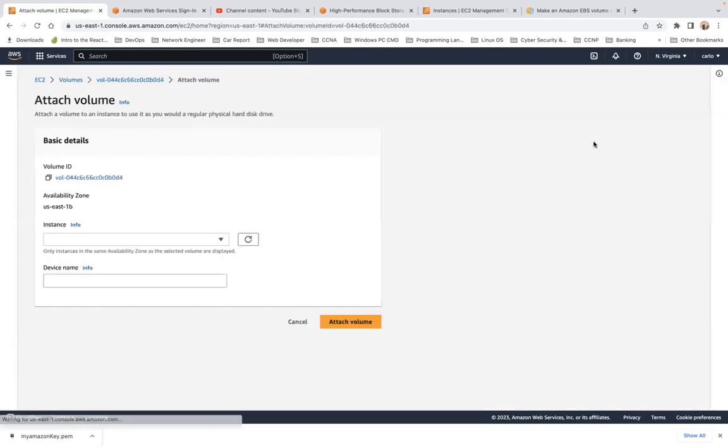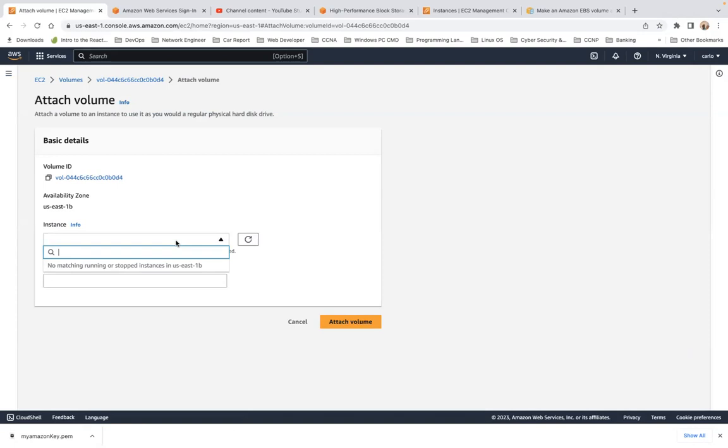In attach volume, as you can see, we will not be able to attach this volume to the instance. Therefore, we can see that EBS volumes are indeed bound to a specific availability zone.